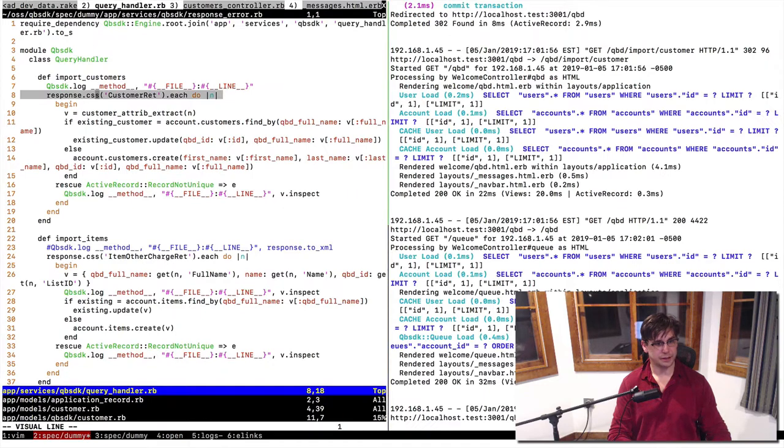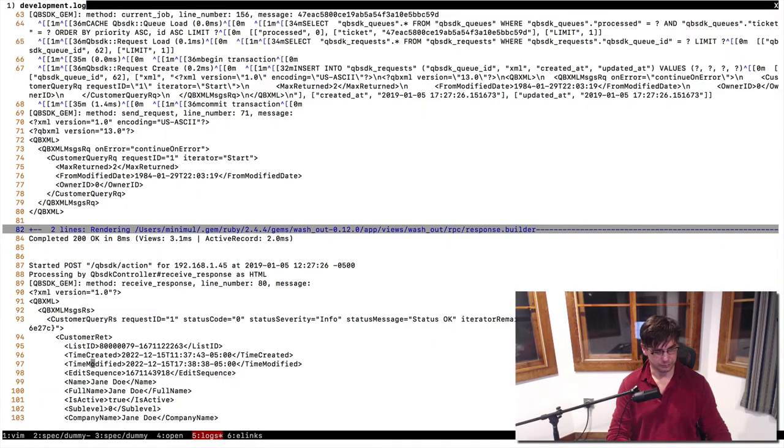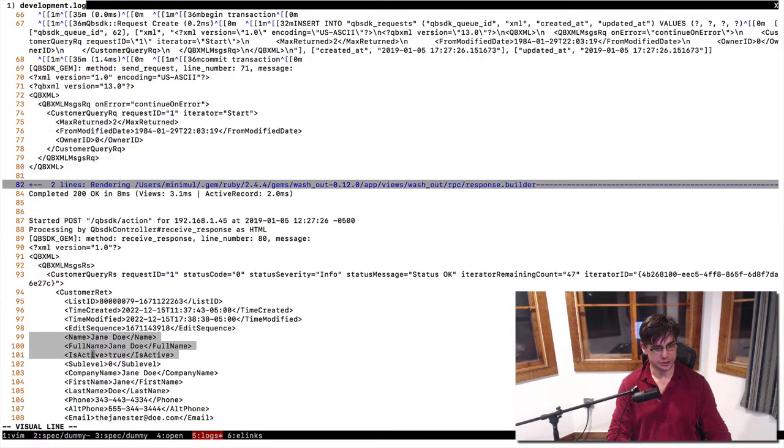So that's why we're looping through this each, and we're going to grab their attributes, their full name, and so on. I'll go into customers later, but I just want to show what the code is doing and what we're being returned back. So here we go, Jane Doe, and I'm grabbing the list ID, the full name, things like that. But we've got to keep moving here and keep explaining.